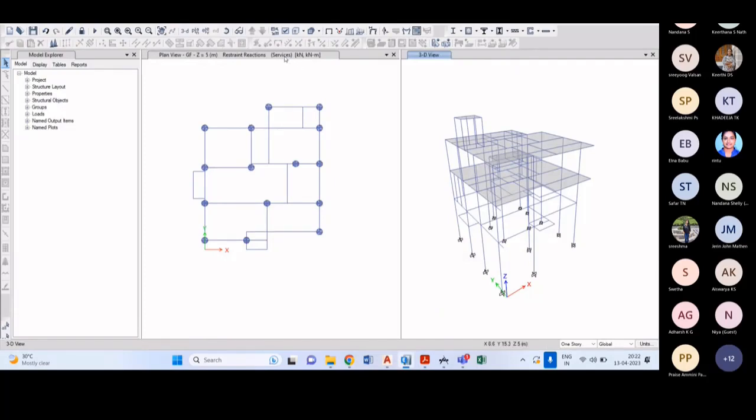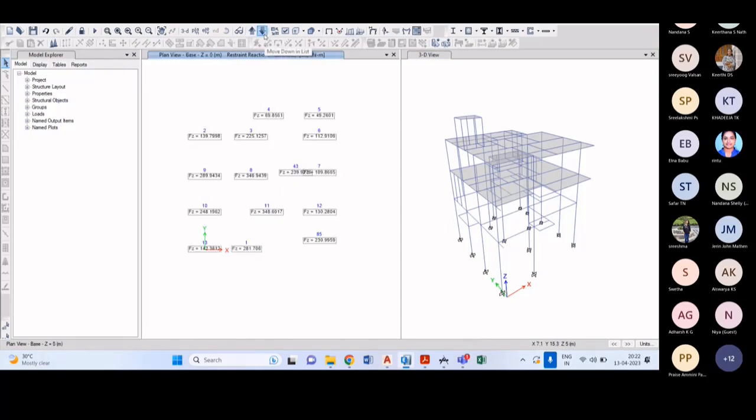For the purpose of creating the design, we have to find the foundation reactions. The reactions we will get from the model. I'll show you, this is the foundation reactions. This Fz value means the total load coming on each column, beneath each column. This means the total slab load, wall load, whatever load is coming from the structure. The entire load coming from the structure is shown here, which is Fz.